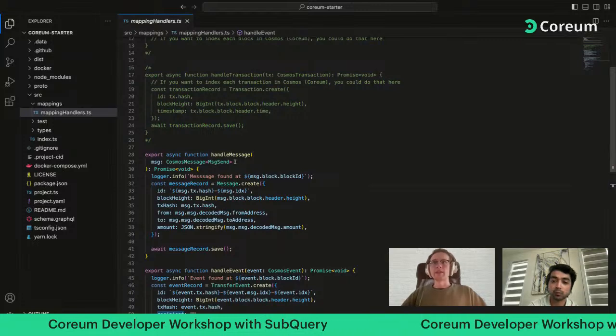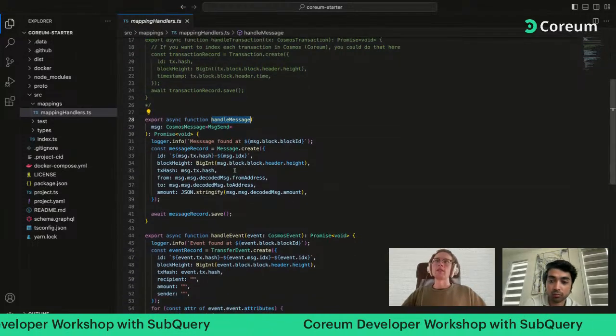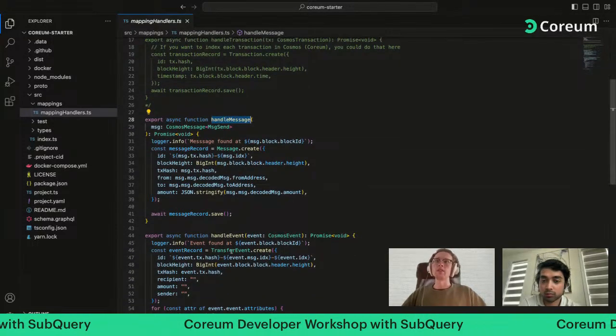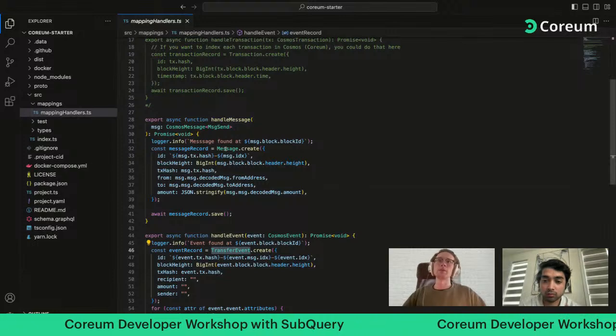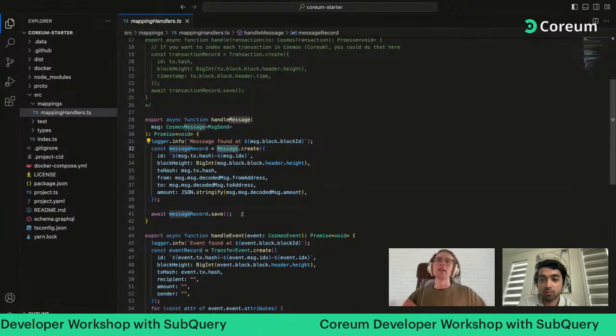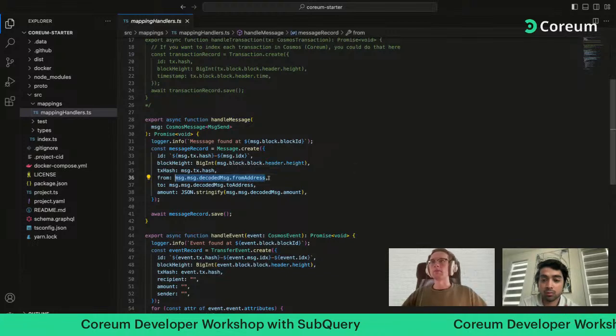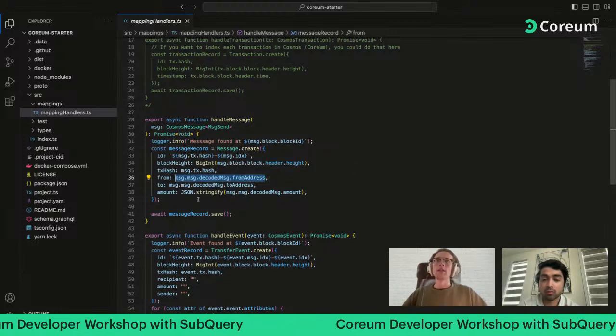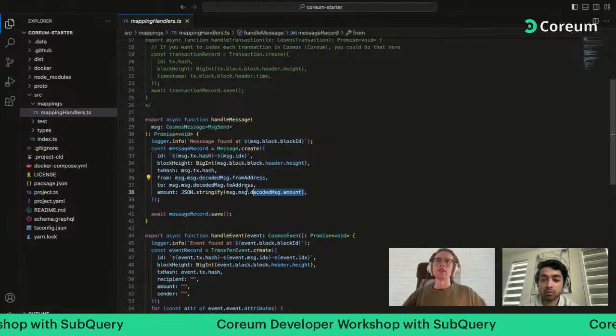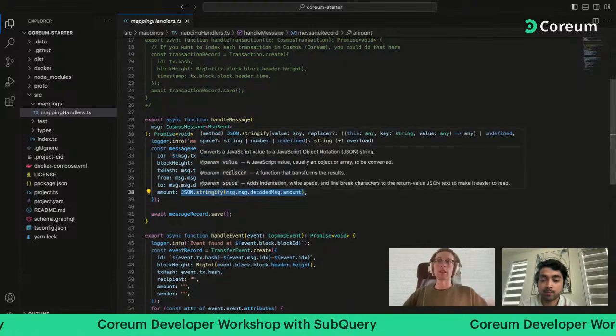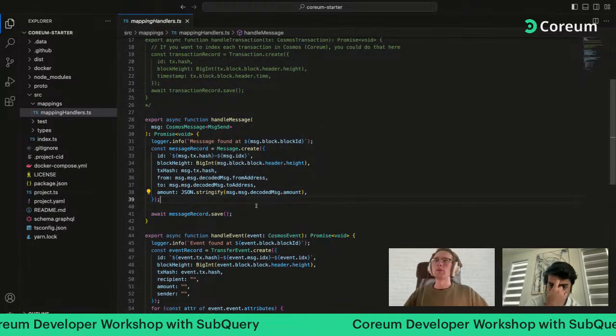Similar goes for a message, but here instead of populating the transfer event entity, we're populating the message entity and just saving it, also with the necessary decoding and modifications. So yeah, you have the whole flexibility.